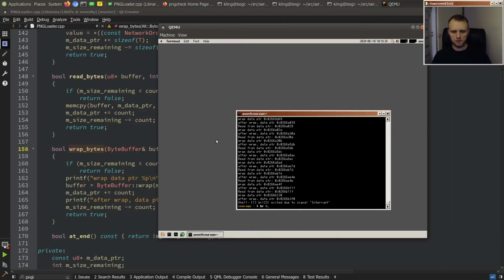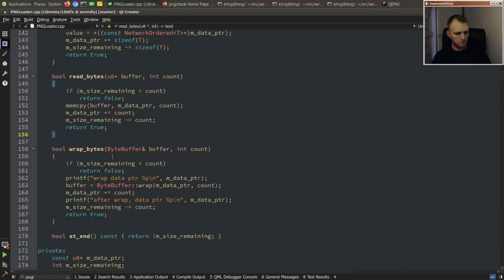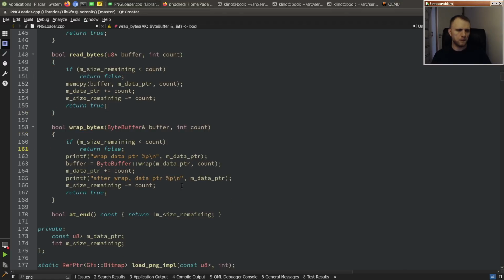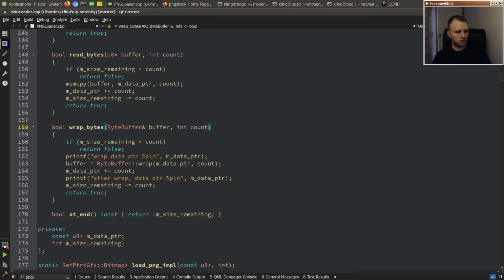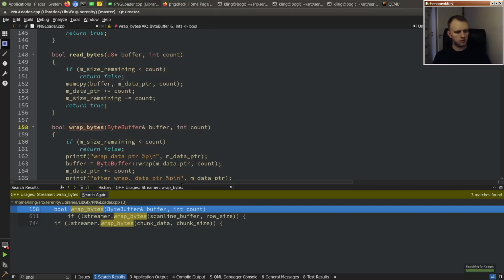So chunk size is huge. So where are we doing this?